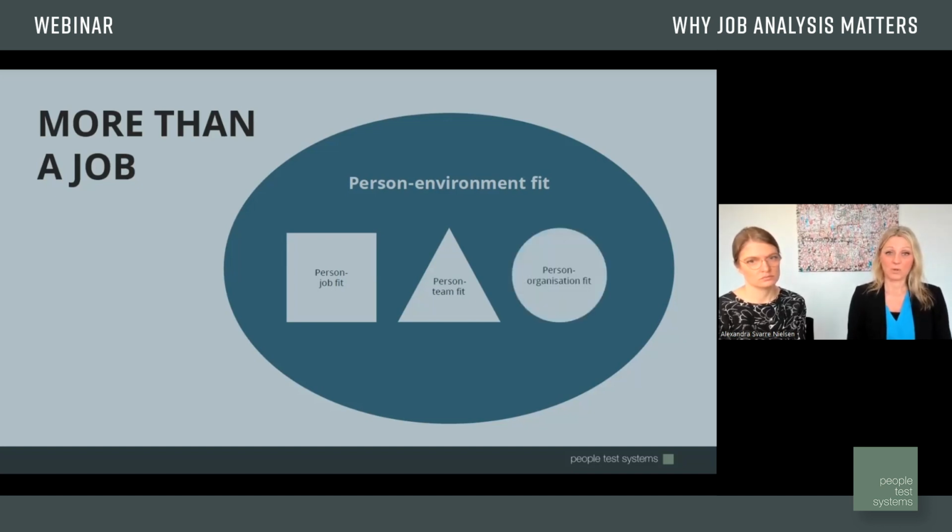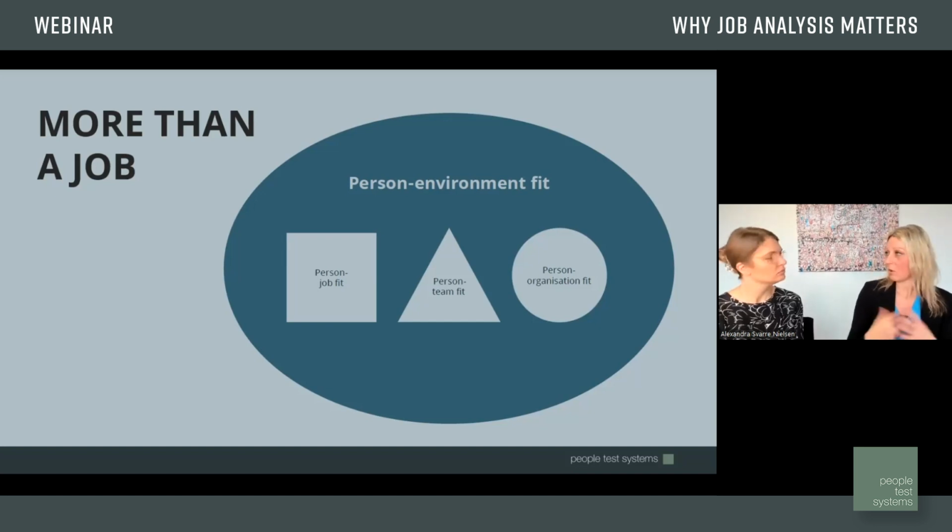And then we have person organization fit, and that is more the cultural fit. Now we're looking at how is the values in this organization, and with a person coming in with this personality on these traits, how will that match the actual fit of the organization? And it's also here that we talk about interest. So what are the person's interests? Is there a match between what the organization is working with, or the values that the organization have, and this person's background?